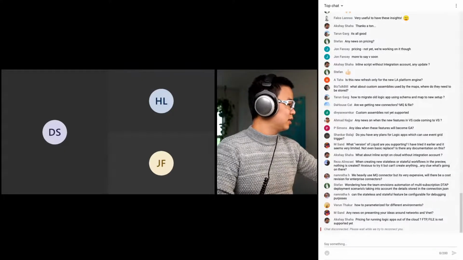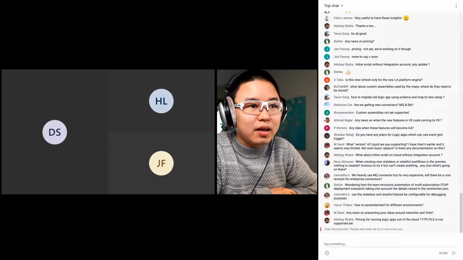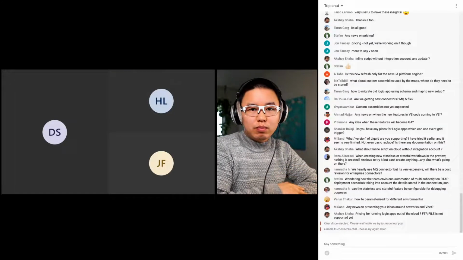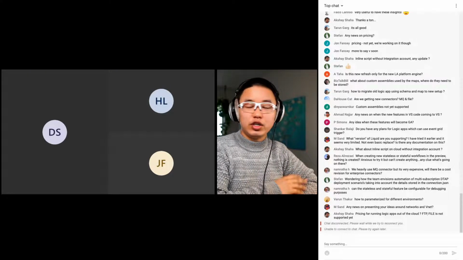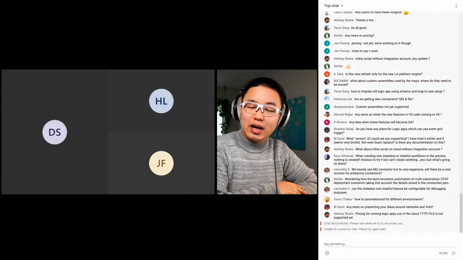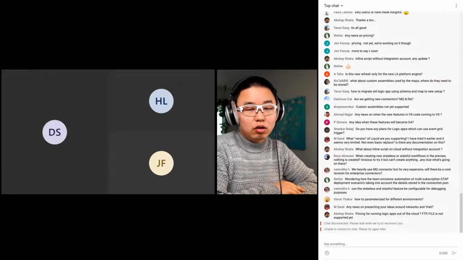All right. What other questions do we have? Any news on network and VNet? Now, with the Logic App running on the functions runtime, the network is going through the underlying resources, Functions and App Service, which allows us to support features like private endpoint and all the VNet capabilities that come with it.